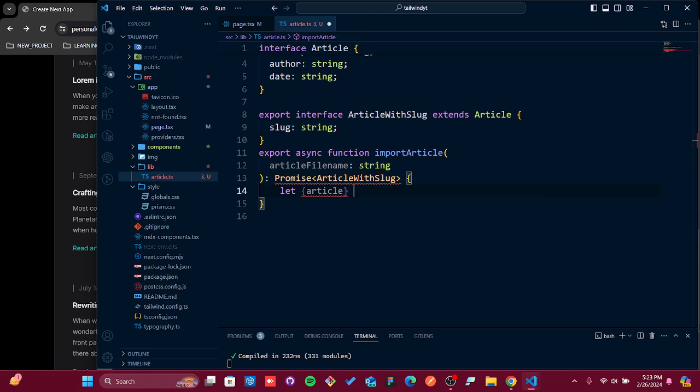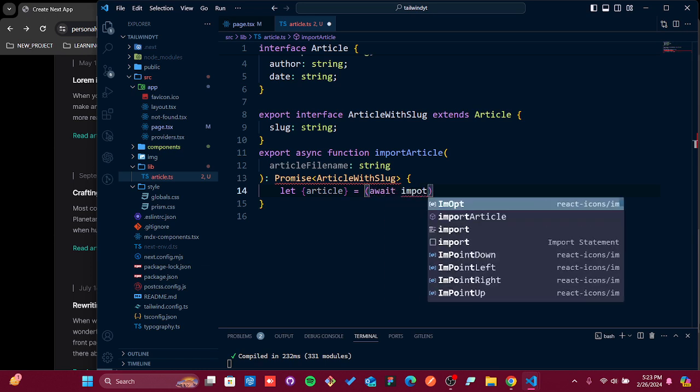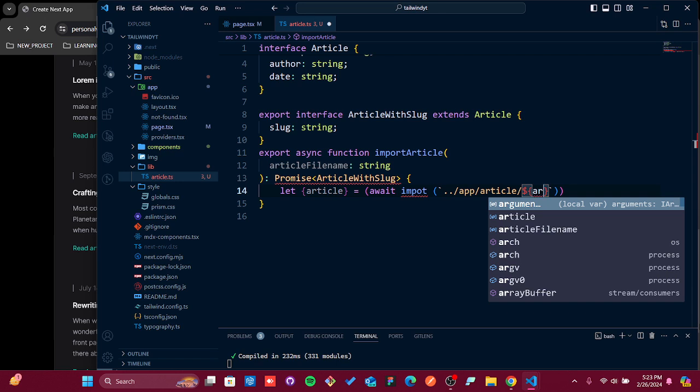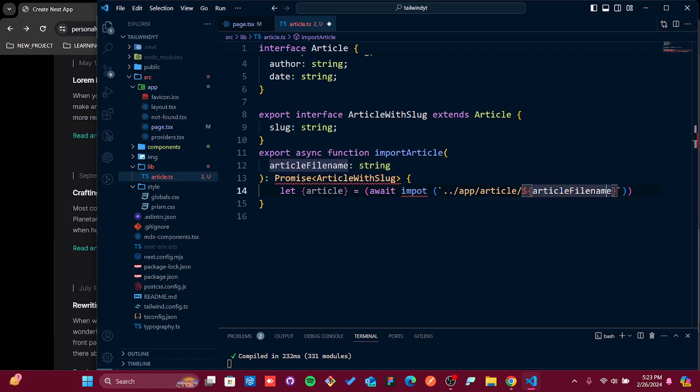So for the article, we will go with await. We'll await that we import the article, and from the file name we are using, we will use the backtick. It will go in the app, and then go back to the article folders, and from there we're going to access our article file name. Okay, so that's the file name. Oops, it will be import. Okay, so from there we're going to access the article file name, and after that, as, let's just go back, it will be the default. Okay, that should be there.